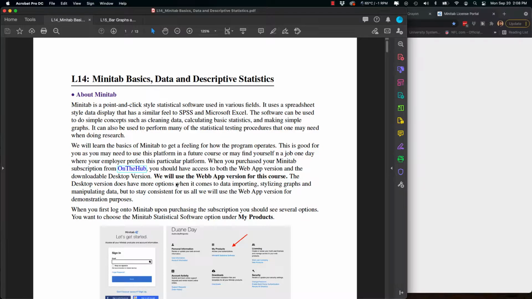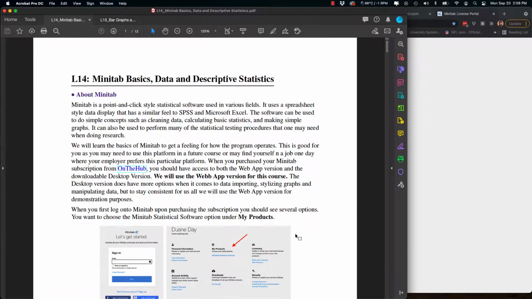And I have this PDF that I've got up here. For each lecture I'll try to make one of these so that you'll have a guideline from the examples I do in lecture. You'll have the walkthrough of how to do those things. So these are basically walkthroughs.